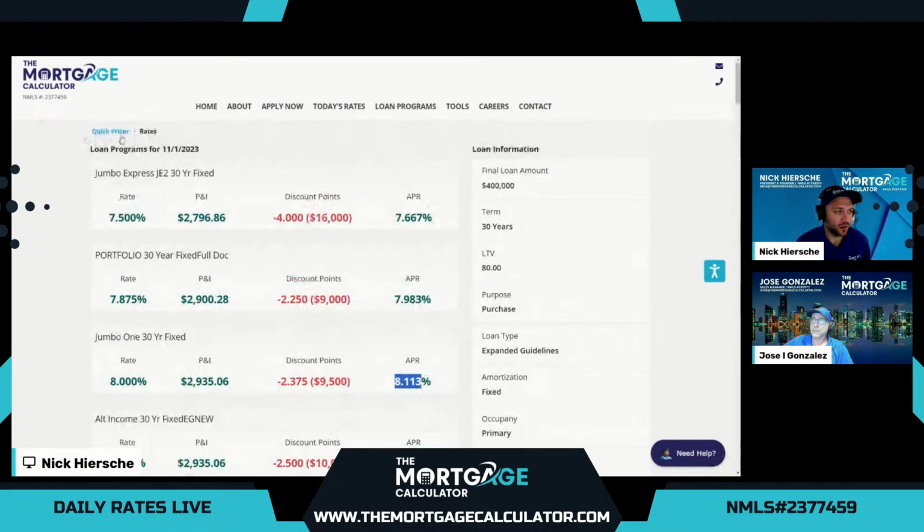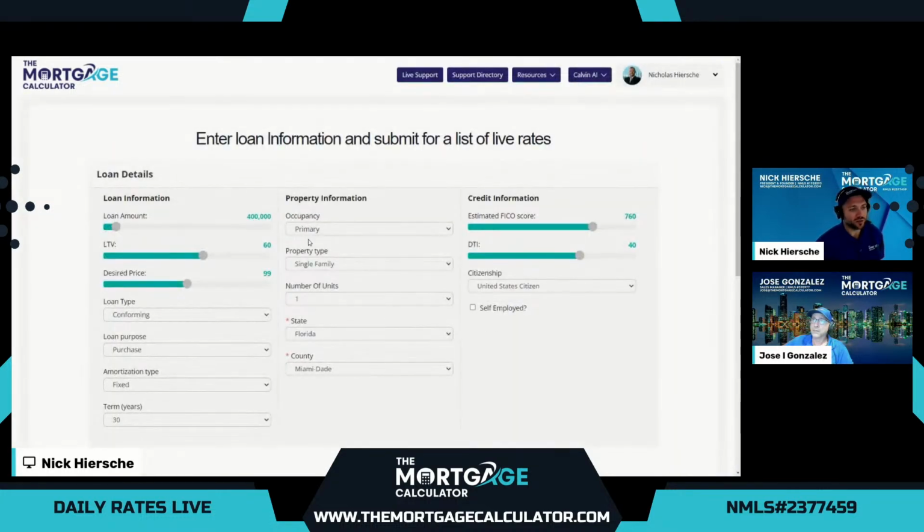And now we'll do our final two demos on investment properties. So we love to work with investors, first-time investors, seasoned investors. Either way, we love to present some great options. So we'll set up the same scenario, 80 LTV, 20% down payment. And we'll look for the lowest rates we can offer for investments.